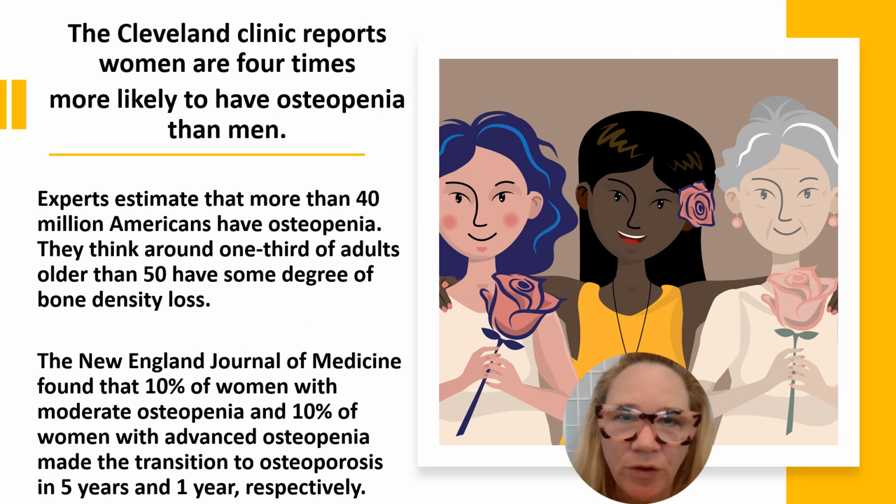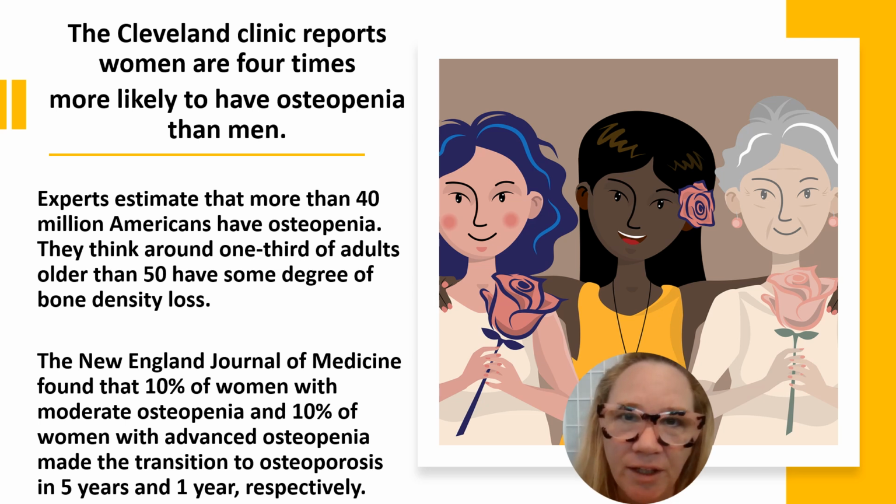Osteopenia used to be thought of as a women's disease. However, men develop osteopenia too. The Cleveland Clinic reports women are 4 times more likely to have osteopenia than men. And that's simply because women's bones are generally smaller than men's. So when we start to lose bone tissue, that really puts the bones at risk.